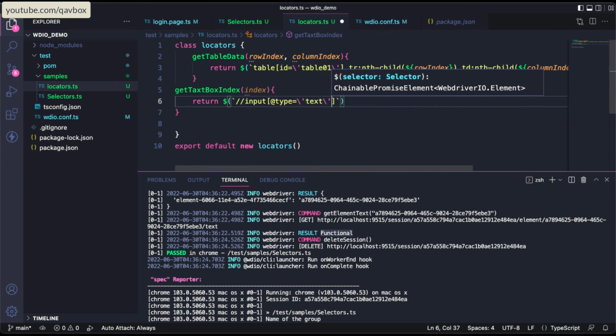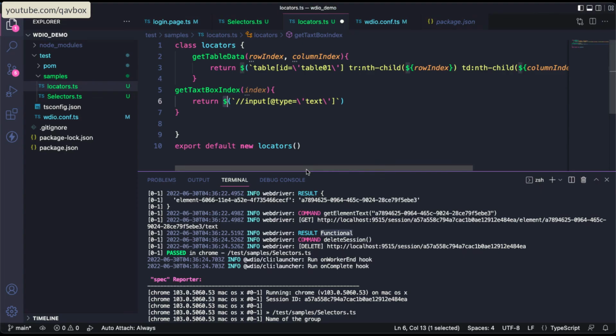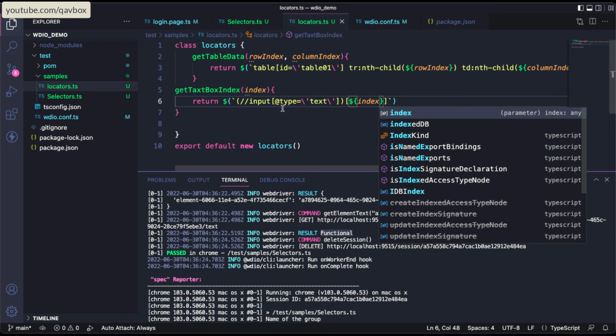But this gives me multiple elements, right? With dollar I cannot keep it like this because I have got multiple text boxes. So I need to use indexing. You guys know that, right? This is giving me multiple elements here, so I'll keep this in brackets so that it evaluates to multiple text boxes. After that I will give an index, 1, 2, 3, I can give. So I'll keep it like this, curly brackets, index, and you can see it is evaluating.